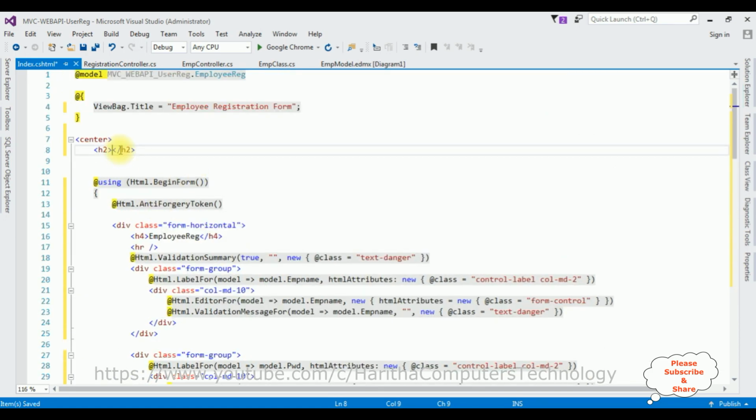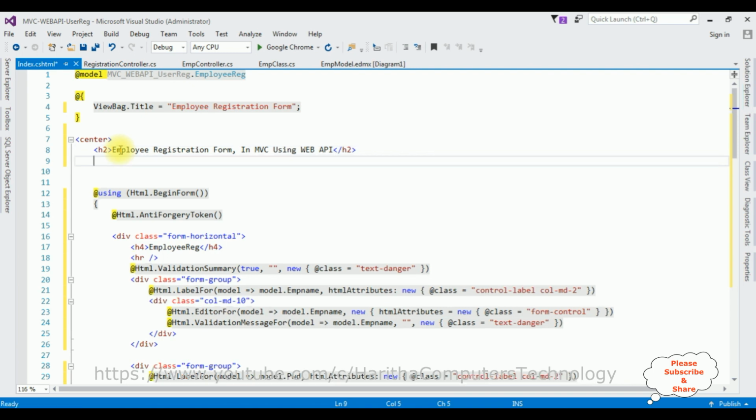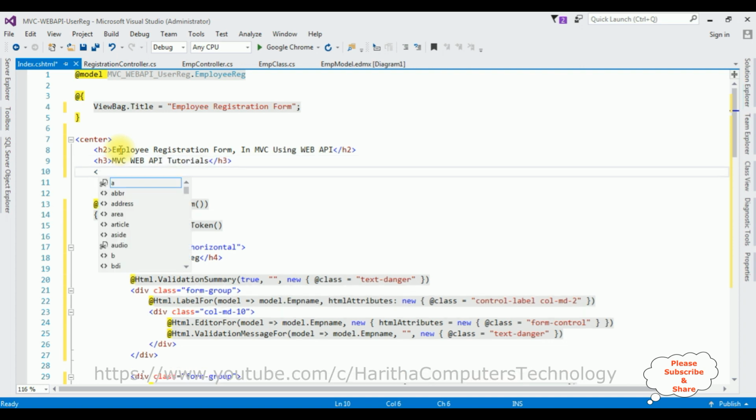Let's change the headers. Employee registration form in MVC using web API. MVC web API tutorials. After that header, I'm adding a horizontal line.